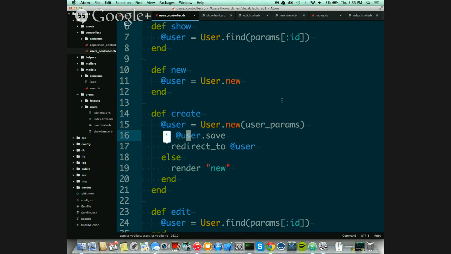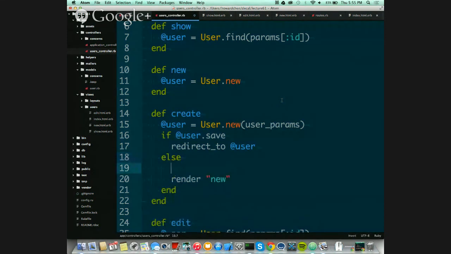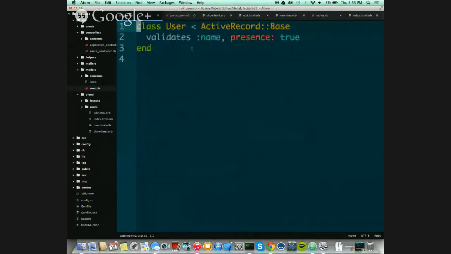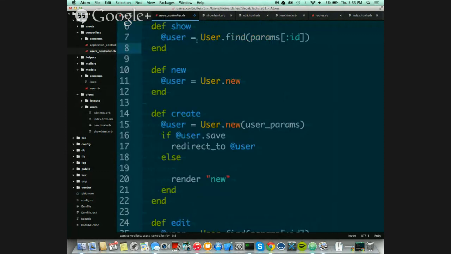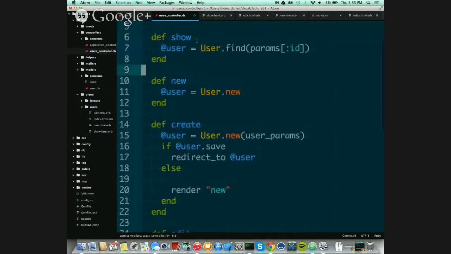And then whatever that hash had, the information in it will show up on that view just once, but if I refresh it, it will disappear. And I'm going to show this in the create example, right? So if you remember on my user.rb, it validates that the user has a name, and the presence of the name is true. That's a validation on there.